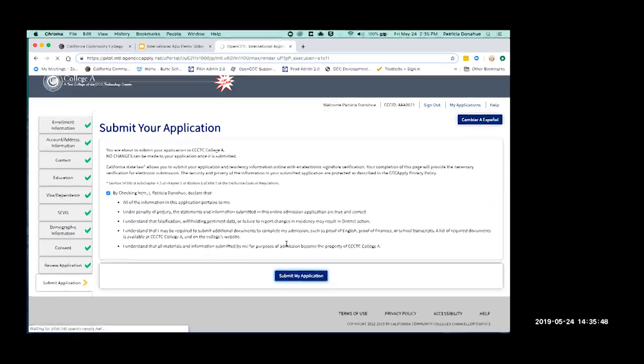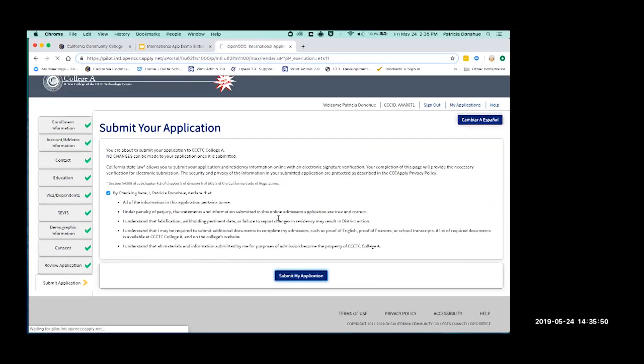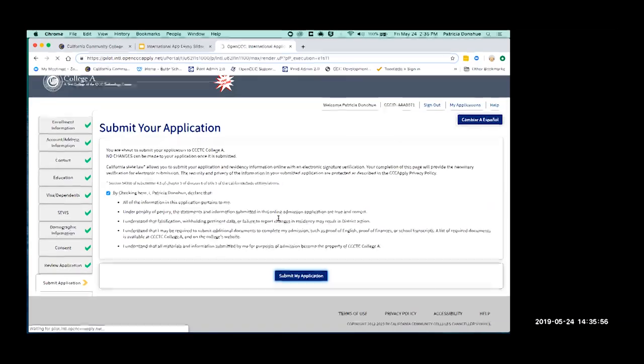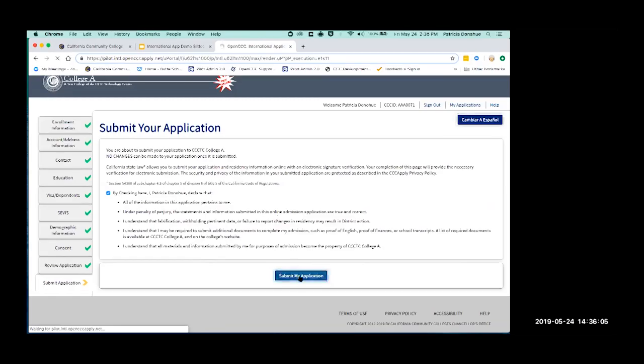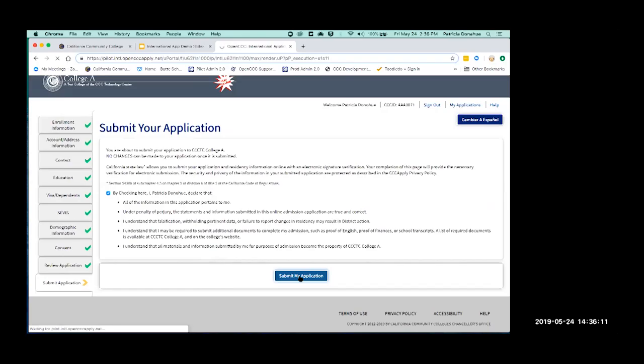Furthermore, the confirmation screen appears to the student, which summarizes the date, the time, the college they just applied to, their CCC ID number, and their name, and the confirmation number. So they can print that page and save it, or not.